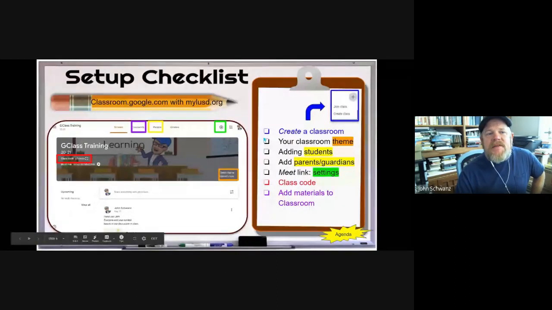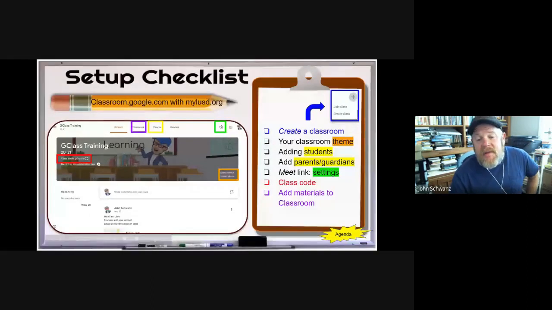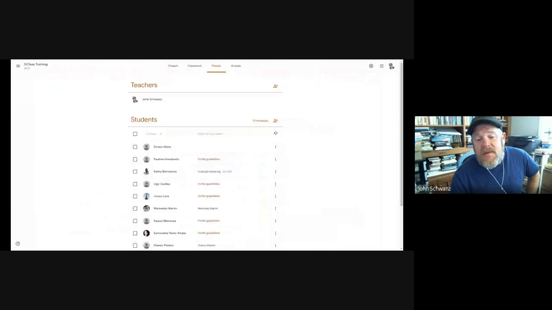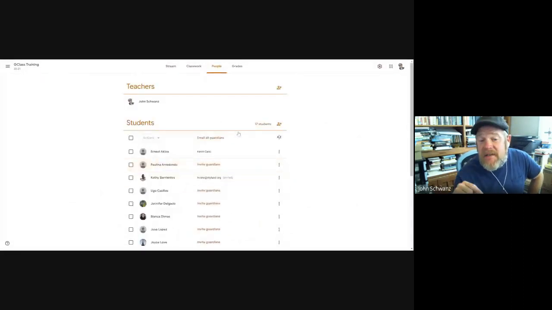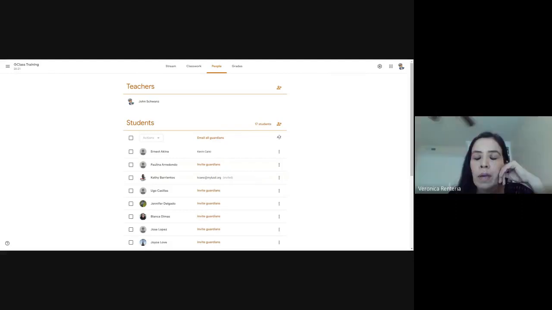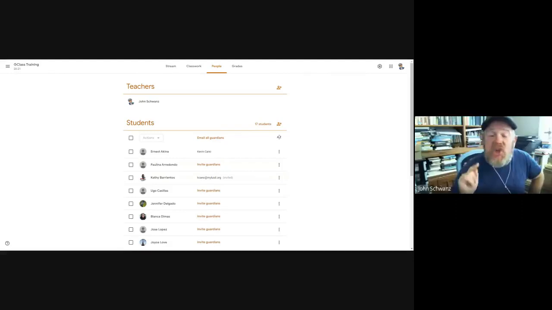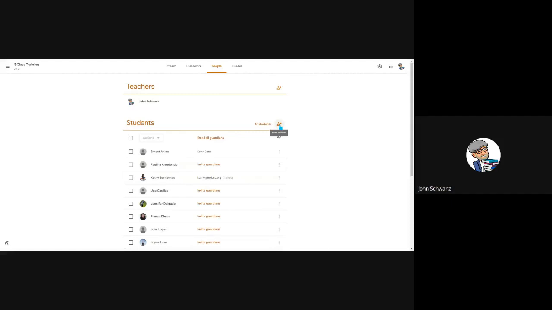Okay, so I'm going to share this tab again. So look at that. These are the students that have come into the classroom because I sent the link. So to answer your question, students will not be automatically added to your classroom. However, you can add the student manually. You just click on the Invite Students little plus sign.